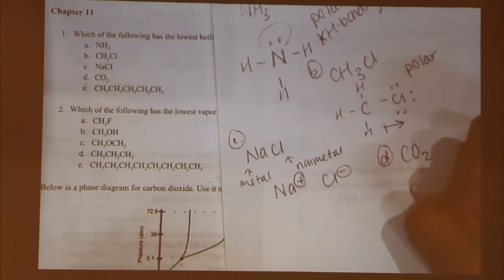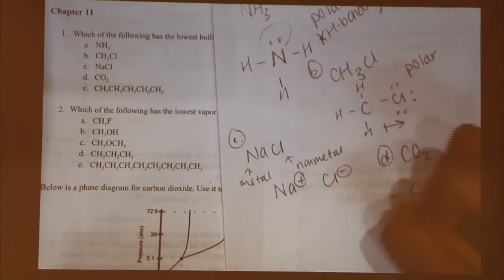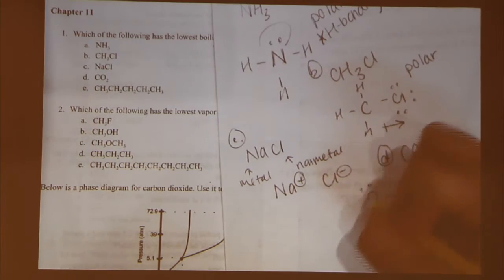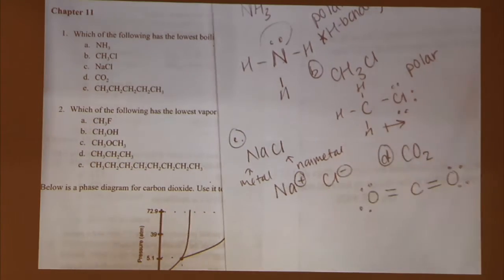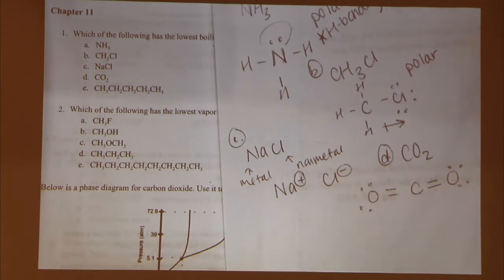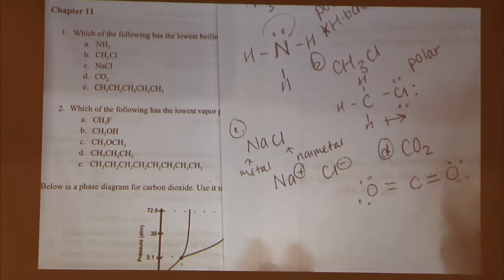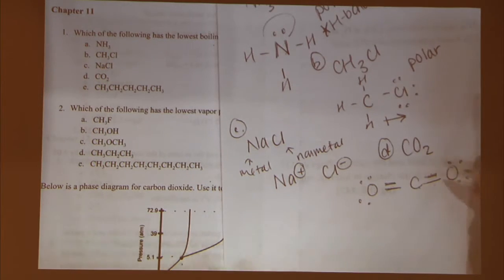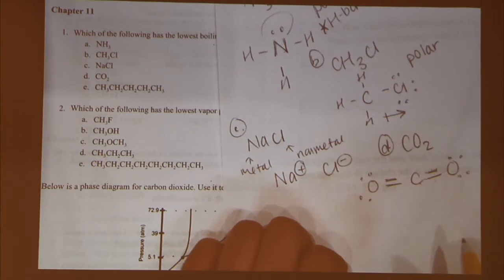We draw CO2. When we draw CO2, we'll end up getting carbon with 2 double bonds to our oxygens, because this will give carbon with 0 formal charge and oxygen each with 0 formal charge. So they're better structure. Because we have oxygen on both sides, they're both double bonded to carbon.